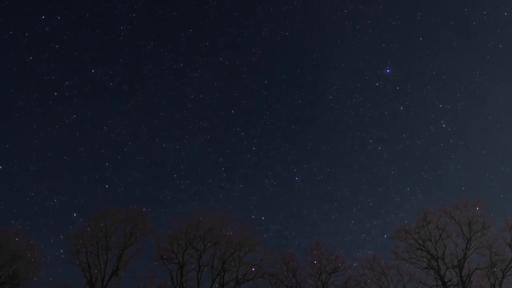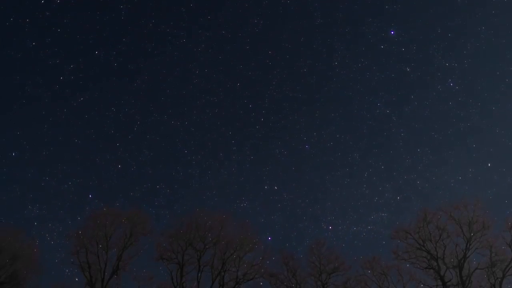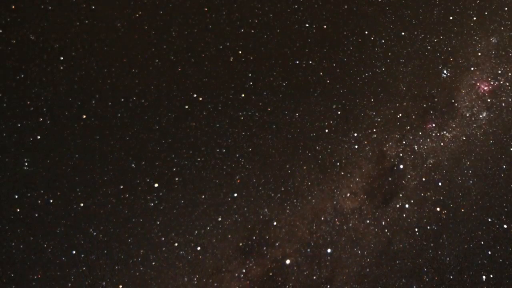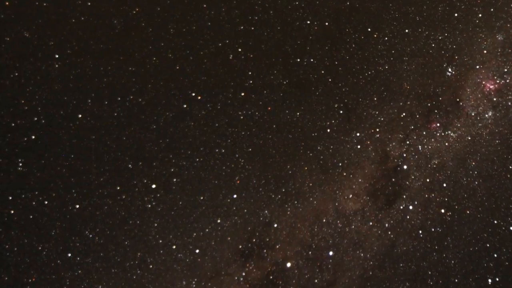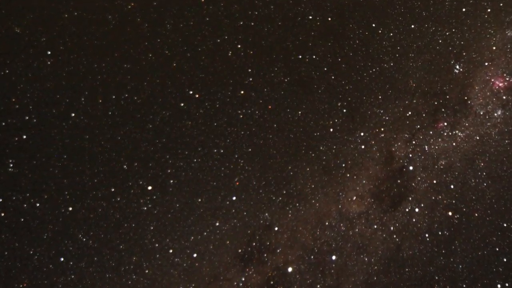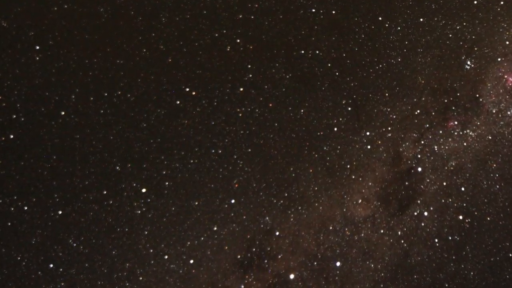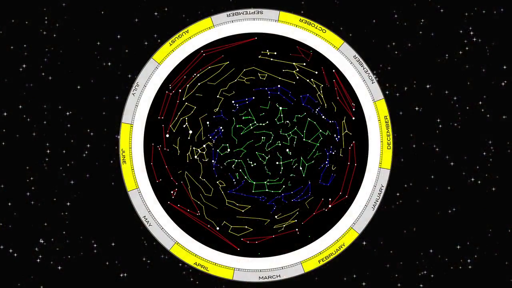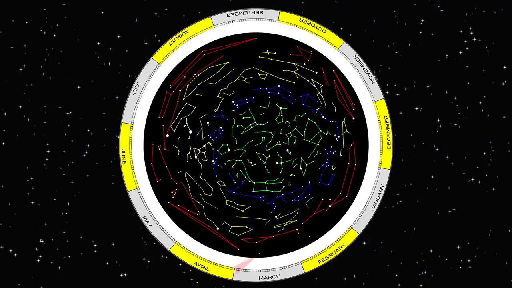But I've done it as a bridging episode, really to give people a chance to think about things and really deal with the one enduring question. So the only constellation that gives us any problems for the Southern Hemisphere is Sigma Octantis. So I want to just get a closer look at it for a moment. If you look on the sky map, there are three stars. Two down to the bottom and one up towards the top. I've shown them in green just to make them stand out. They're not really green. They're actually quite dim stars. And these are the three stars that make up the constellation Sigma Octantis.